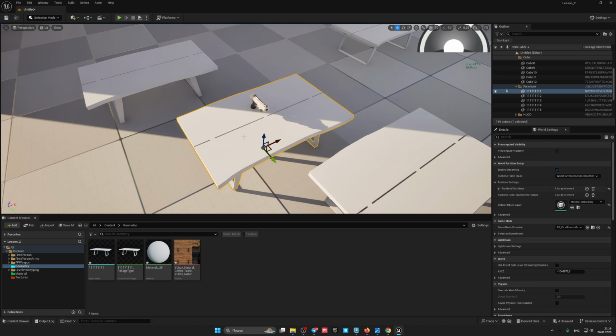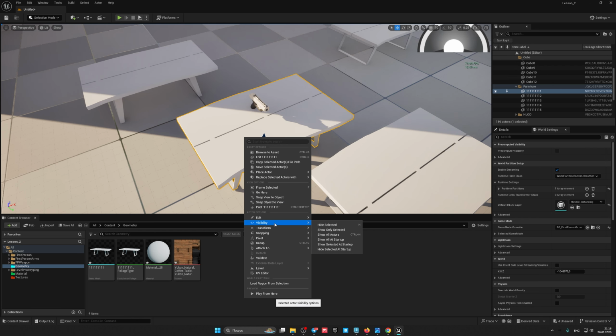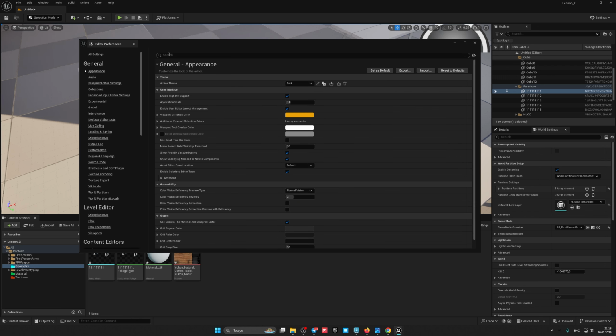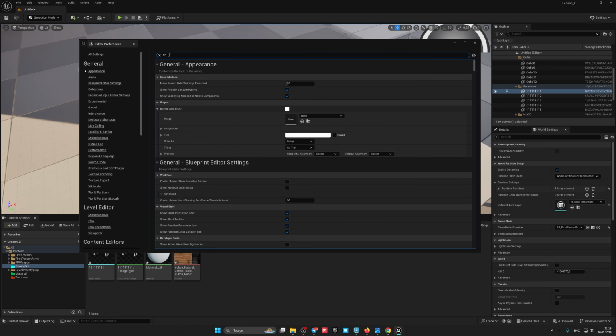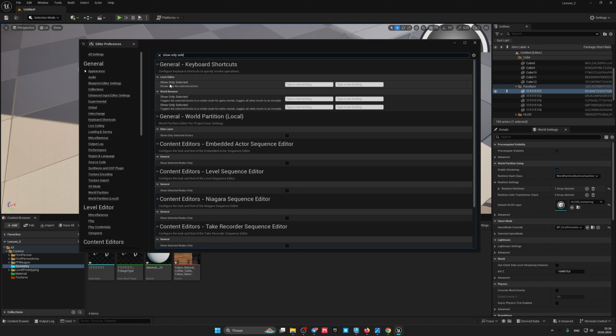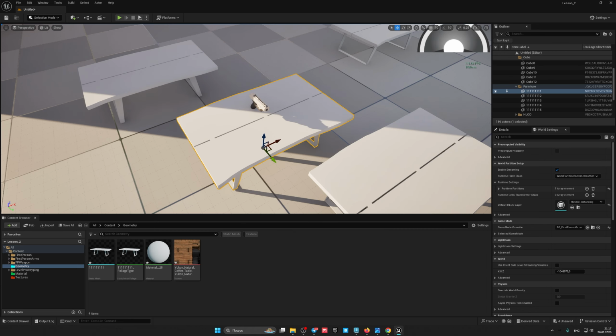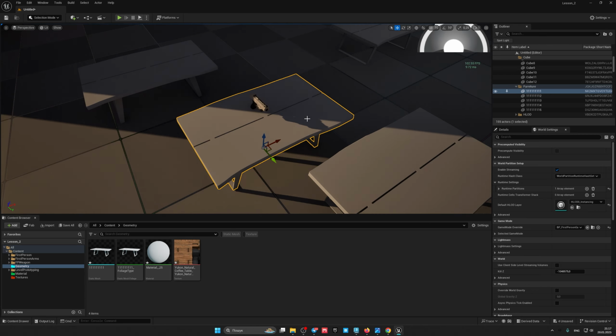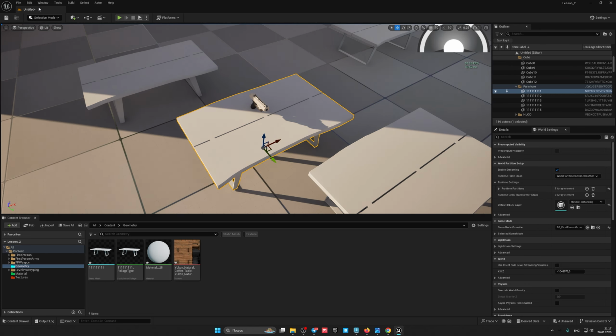It would be great for us to assign it to keys, just like in 3D Max, Alt-Q. We need show only selected, so we go to Editor Preferences. And we can simply write here in the search, show only selected. And it immediately shows here, show only selected. There is no hotkey. We press Alt-Q. That's it. After this, we close it. And now by selecting our table, we press Alt-Q and we already have a programmed hotkey. That is, everything happens right here in the editor preferences.